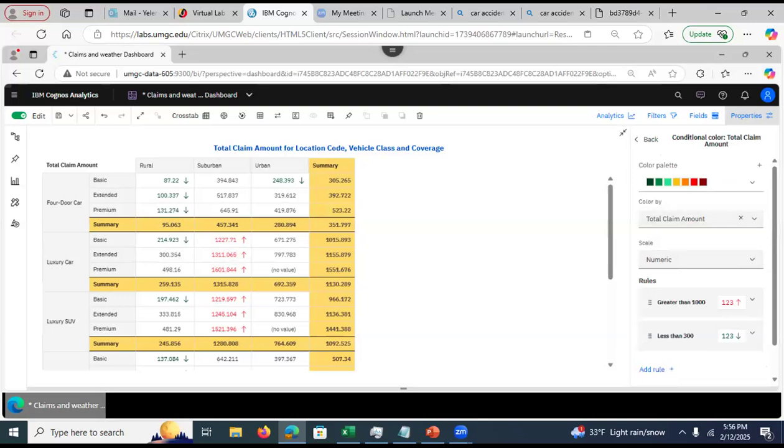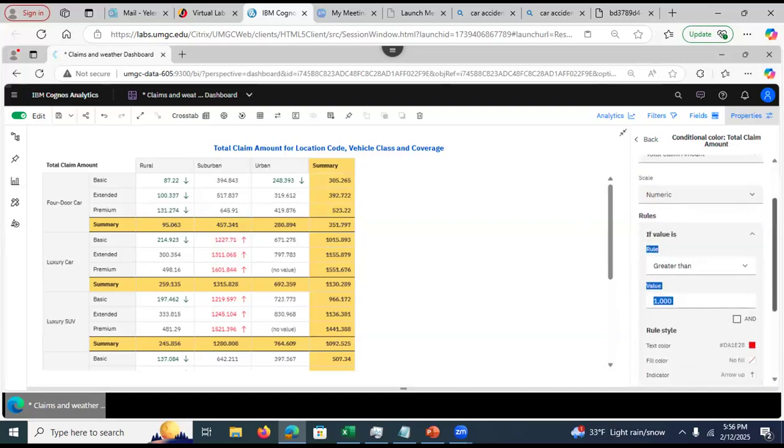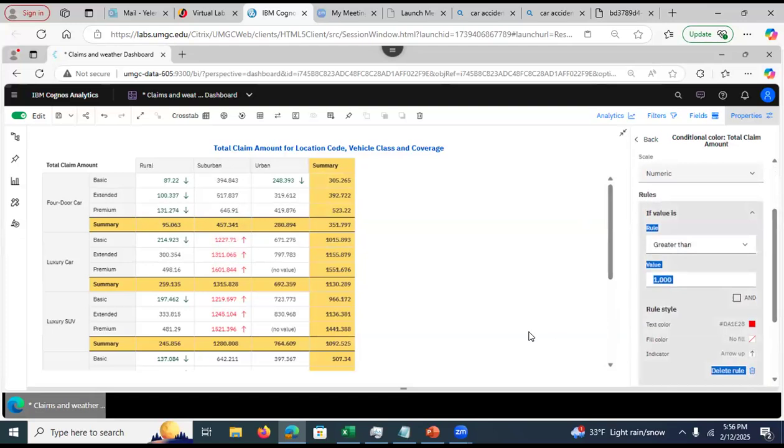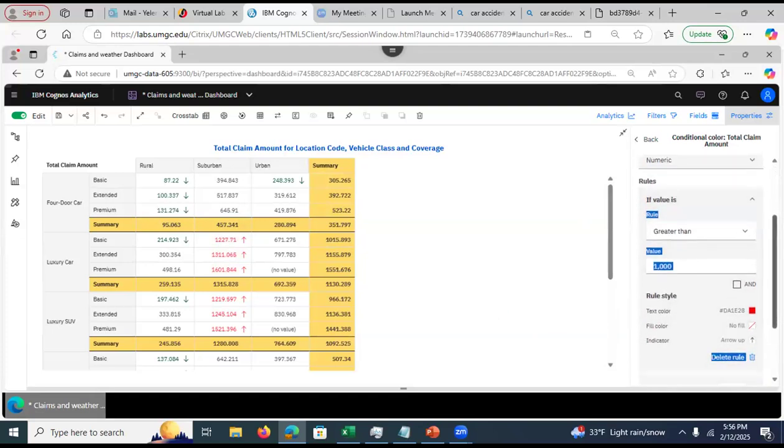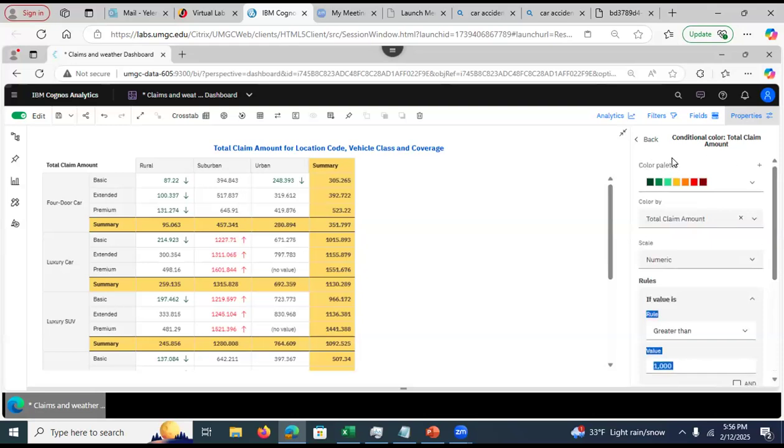So here I created a rule saying if the average is greater than 1000, I want to show the up arrow. I can expand and show you what I did. If it's greater than 1000, then show text color red and the up arrow. You selected the icon. And similarly, you can define multiple formatting rules. That's what I did here. And I'll try to show you from scratch as well.